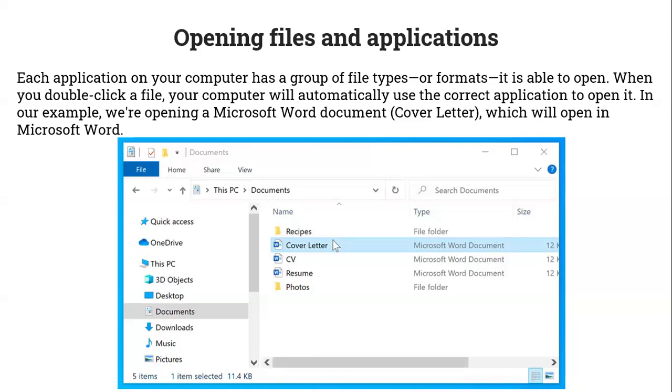TXT means text. If I want to open a file type that ends with PNG, what application opens it on my computer or on your phone if you're using your phone? The image application?